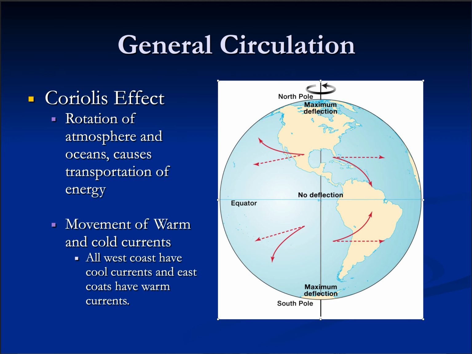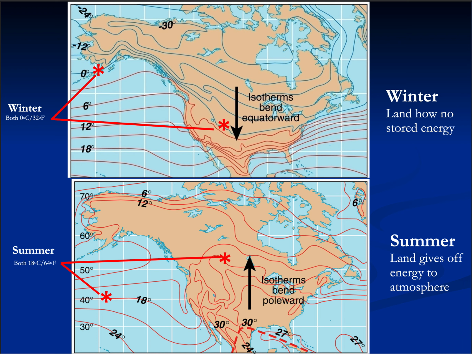We left off with this slide on that last set, so we'll move on from there. What I've got here are two maps with what we call isotherms, and they are like topographic lines if you're familiar with topography maps or topographic maps. I've got a winter map. Here's winter, and then I've got a summer map for North America.